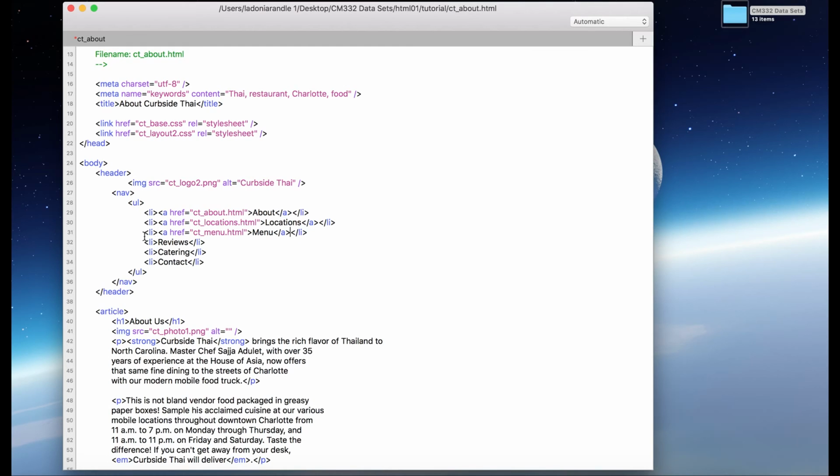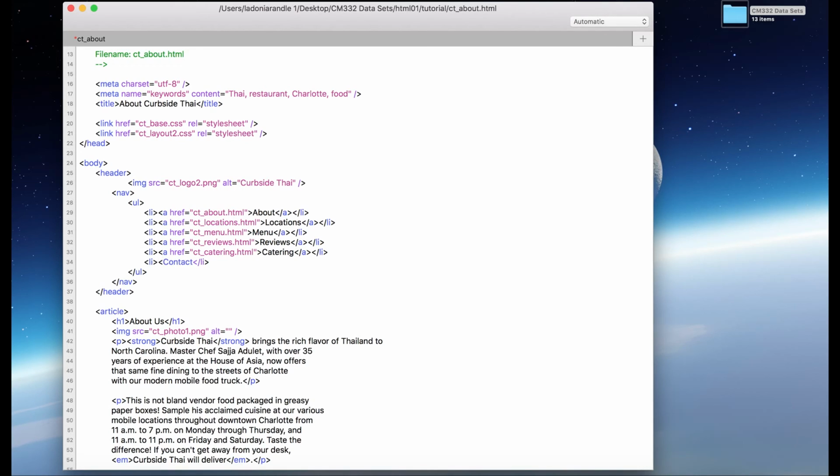Pretty good. Okay. A href equals ct underscore reviews .html. Then I need to put this at the end. I think I probably need to take that off so it doesn't finish it for me. For the future videos, I'll try to have that done. ct underscore catering .html, close it off, greater than sign. Let's put that closing tag right before the closing tag for the list item.